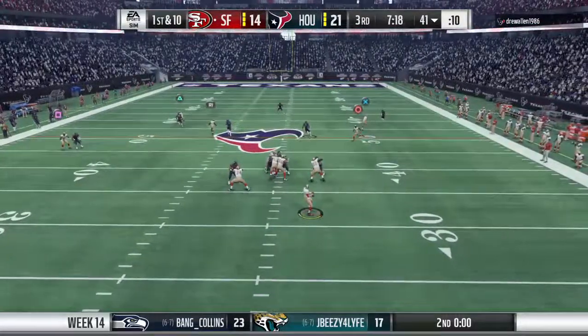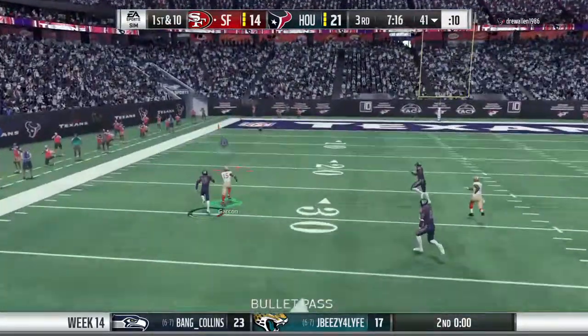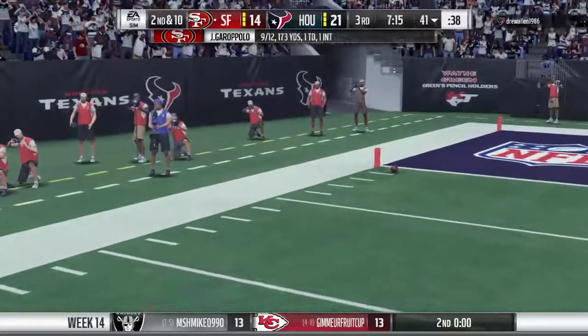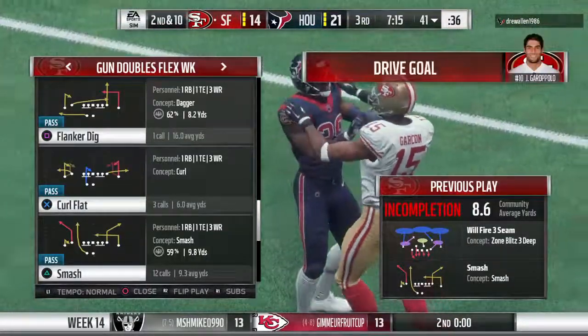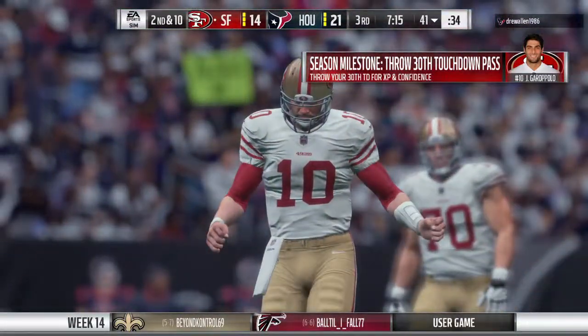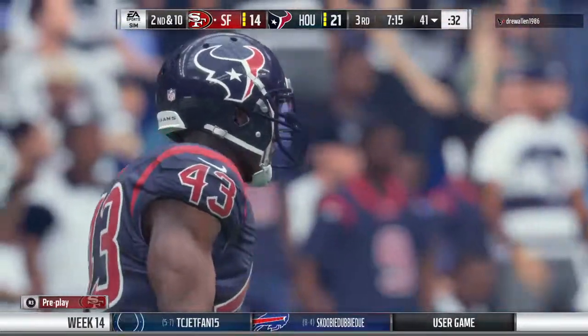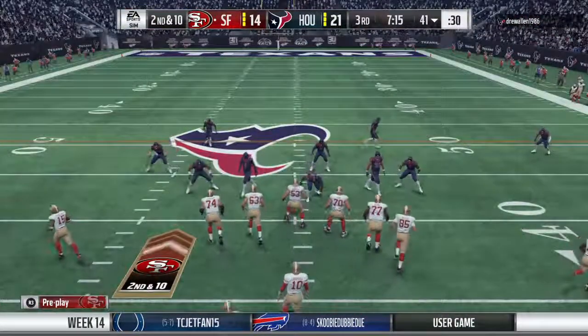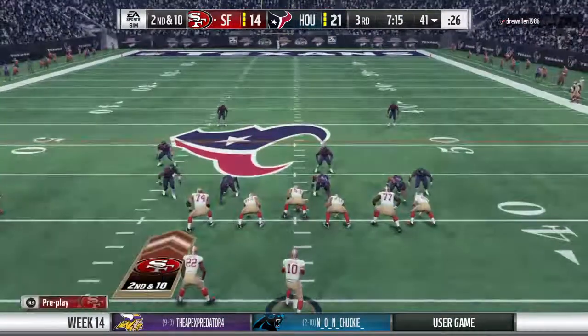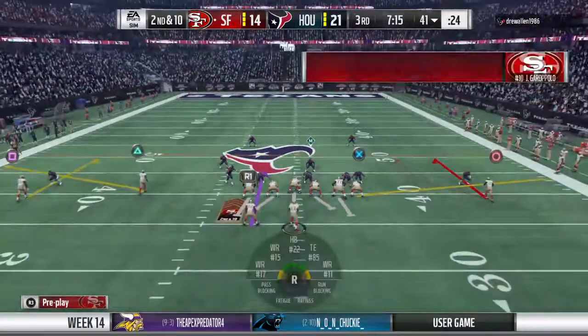First down, Garoppolo. He's going to rifle one deep left side. So they took a shot on first down, but couldn't connect. Stop overthrowing my receivers, brother. Receivers we know always tease their quarterbacks. Say, hey, no matter what you do, you cannot overthrow me. Well, guess what? That's exactly what happened on that play. Normally, they time it up pretty well, but on that one, he just overshot him.